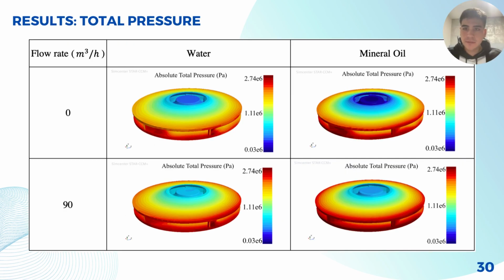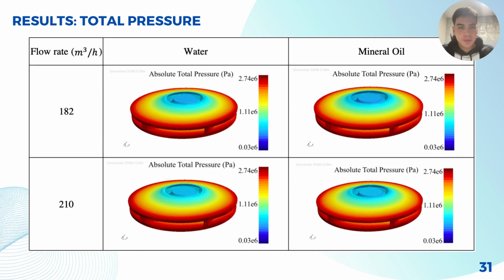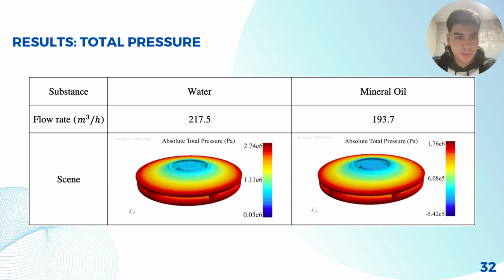When it comes to total pressure, mineral oil compared to water usually generates higher pressure in an impeller due to its higher viscosity. It is important to keep in mind that at a flow rate of 0 cubic meters per hour, oil appears to have a lower pressure, though this happens precisely because of that lack of flow. Oil has a higher viscosity, and this resistance to flow makes it harder for the impeller to rotate, which is why in every other flow rate, the ones with oil have a darker shade of red in their corners.